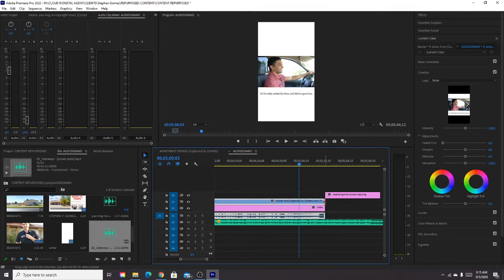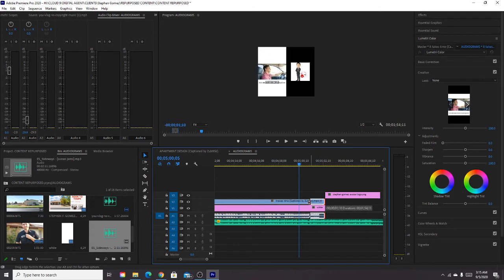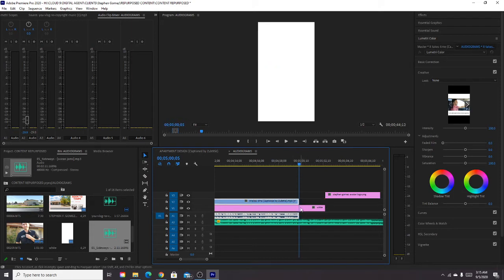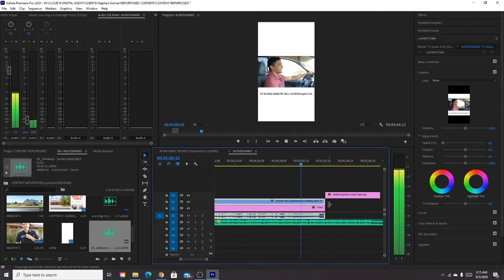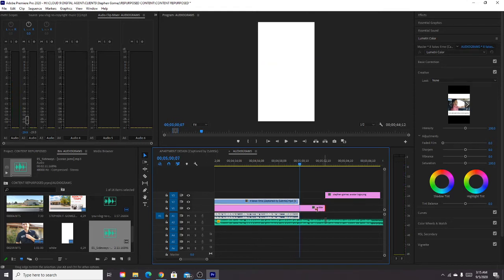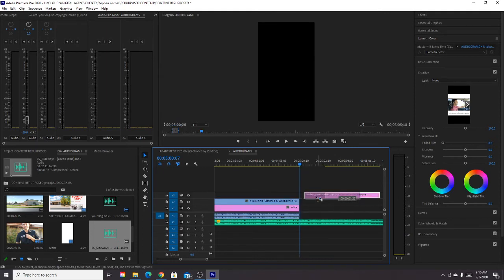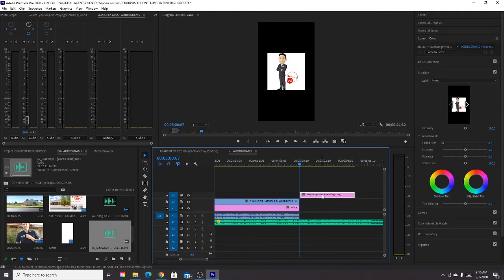Okay, so it looks like it did not cut out the ending. All right, so I got to cut out the ending so that there's no dead space, because if you can see here, there's dead space at the end that I have to cut out. So this is something that you might want to look out for too if you have any dead space at the end. Okay, so the ending is right there, and now I'm gonna move that over there.